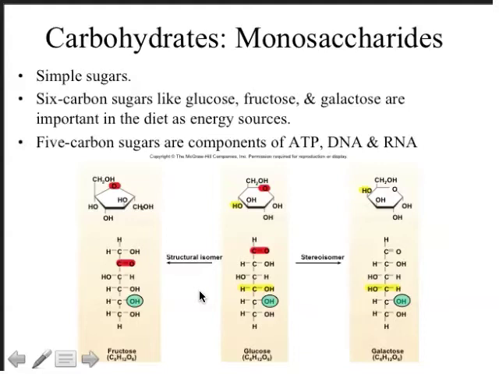Shape is very important in living systems because this is how enzymes are able to determine what their substrates are. So it's not a minor thing when we have a difference in the way atoms are bound to each other. Okay, you can see here in the structural isomer that the structural formula is the same, but the order in which the atoms are bound to each other is different. In the stereoisomer, it's a matter of the orientation of the functional groups, which is different on a particular carbon.